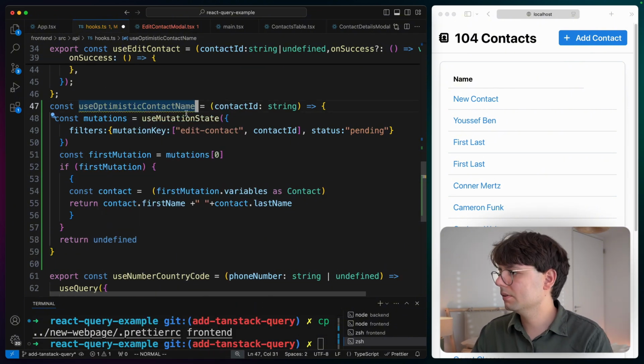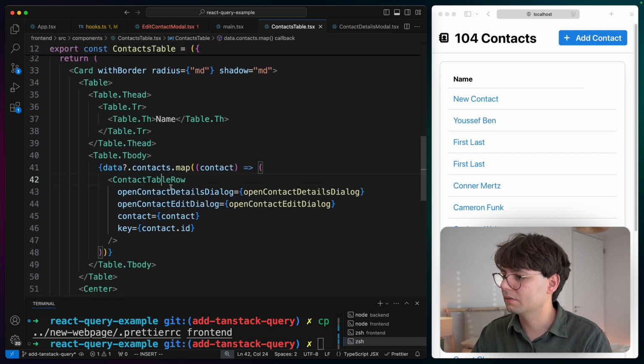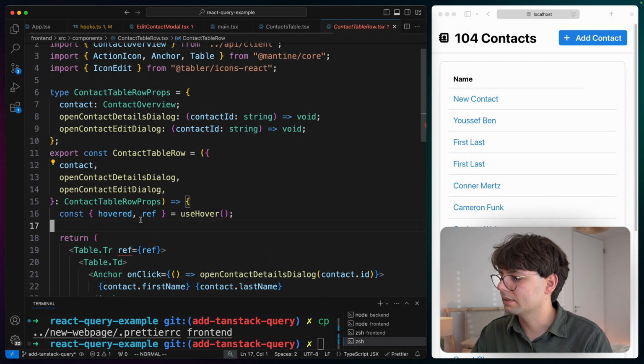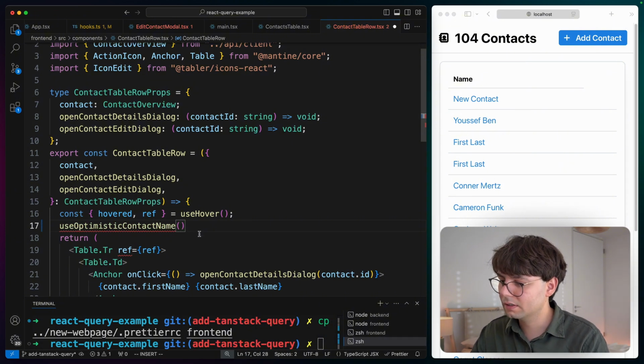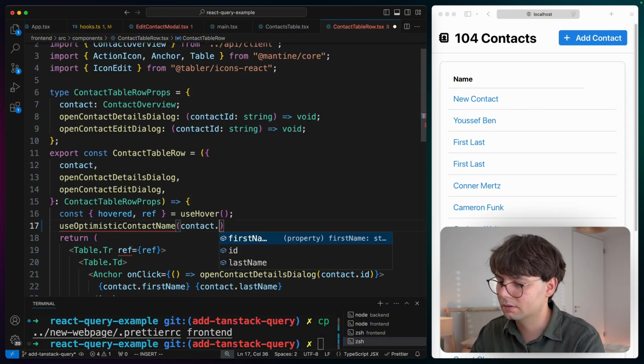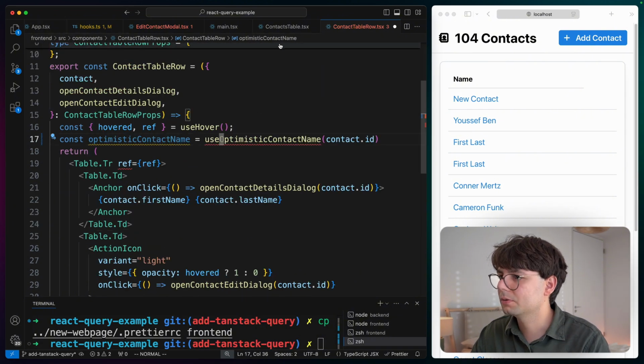And now we can use this hook inside our table component. So we have the contact table row, and inside of here, we can have this use optimistic contact name and pass in the contact.id. So we can make a variable out of this, optimistic contact name. I think we need to export this function.